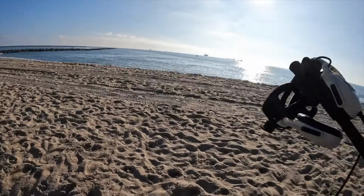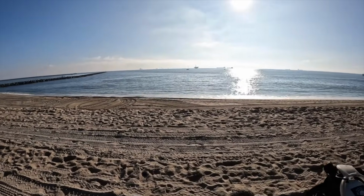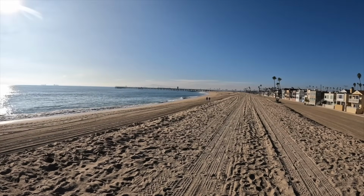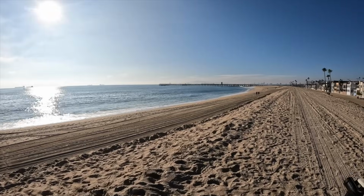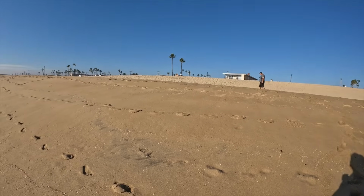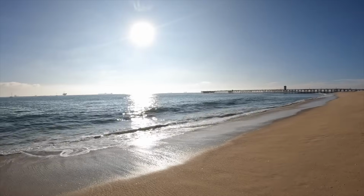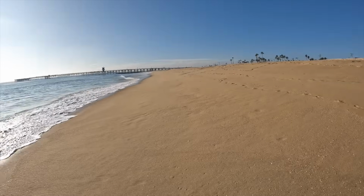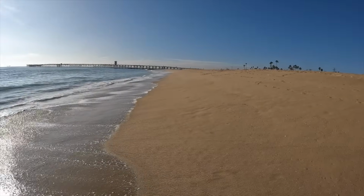So kind of hoping to meet Jim here. Don't see him yet. That doesn't mean a whole heck of a lot. He should be right behind me. Oh, no, I see him way down there. He is down the beach, so I'm gonna head that way. Well, I did hook up with Jim. He's up there in the dry, kind of semi-dry. It's not really dry. All the sand has been moved around recently. So, really hasn't been a lot of targets, but we shall try.